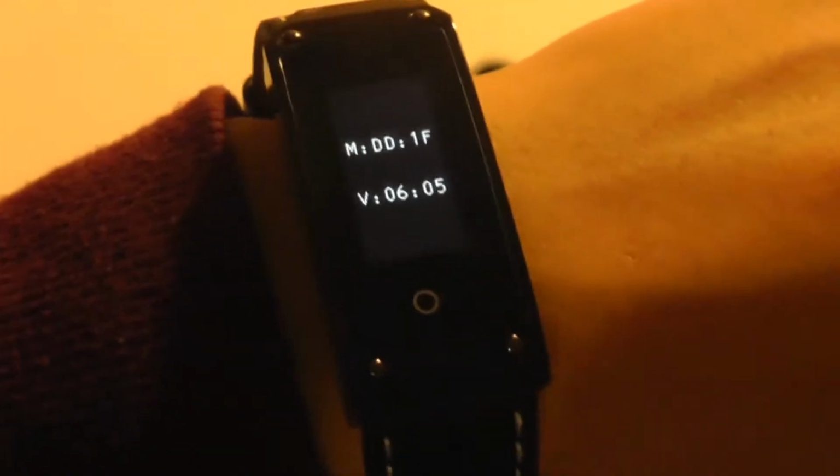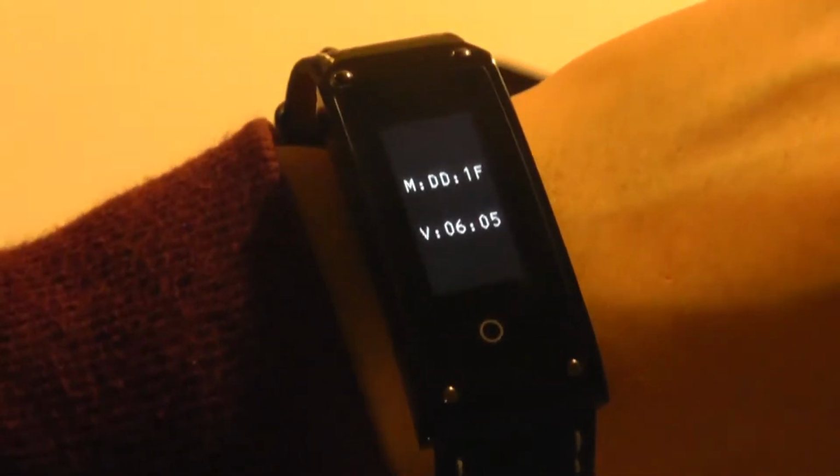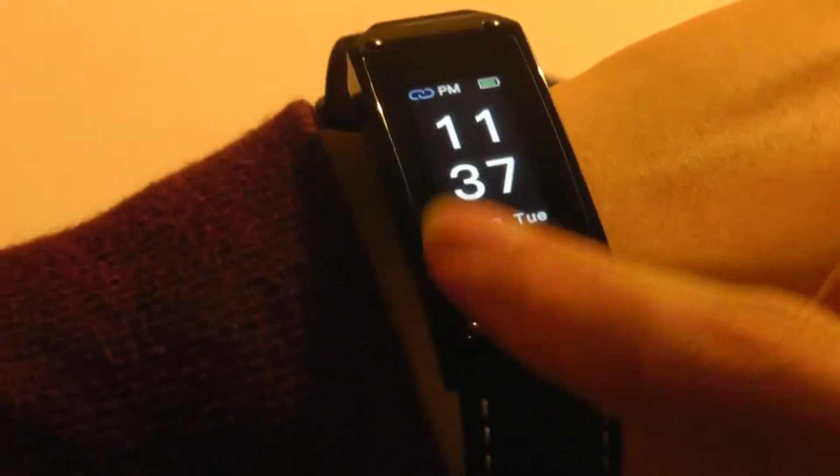In addition, if there are any notifications that come in, this is how you also activate that. So for instance, you can long hold to take a look at missed text messages, Facebook or Twitter messages, just by doing the same thing. But you can tell the screen is a little bit narrow. So for longer lines of messages, it gets cut off a little bit, but it still works nonetheless.